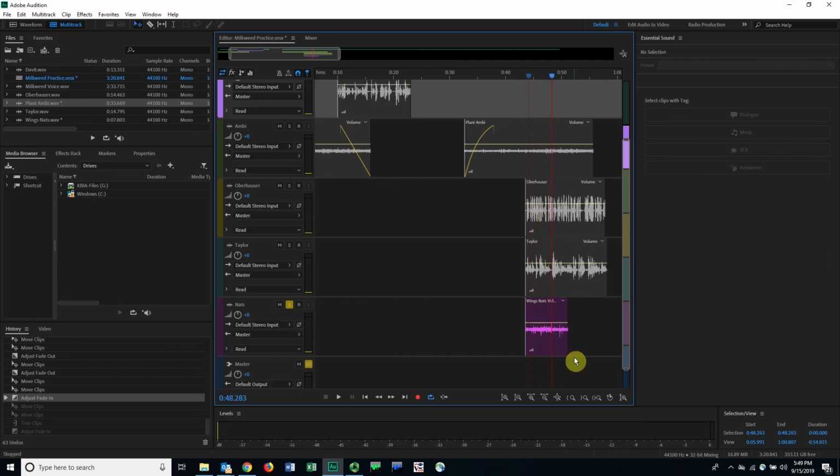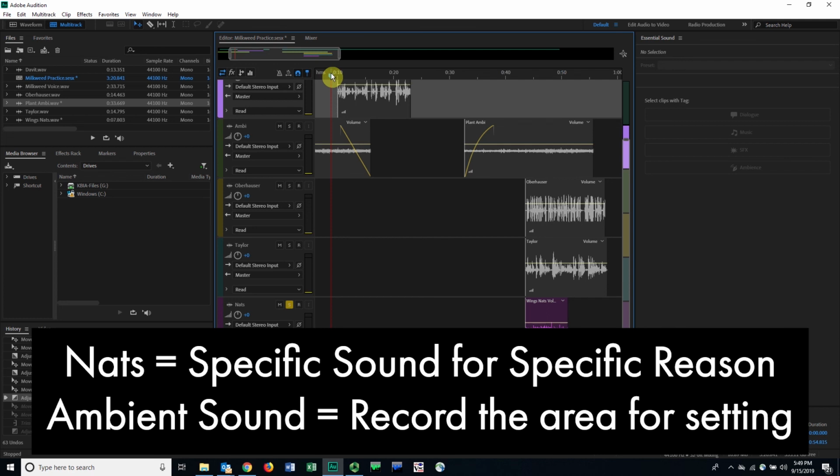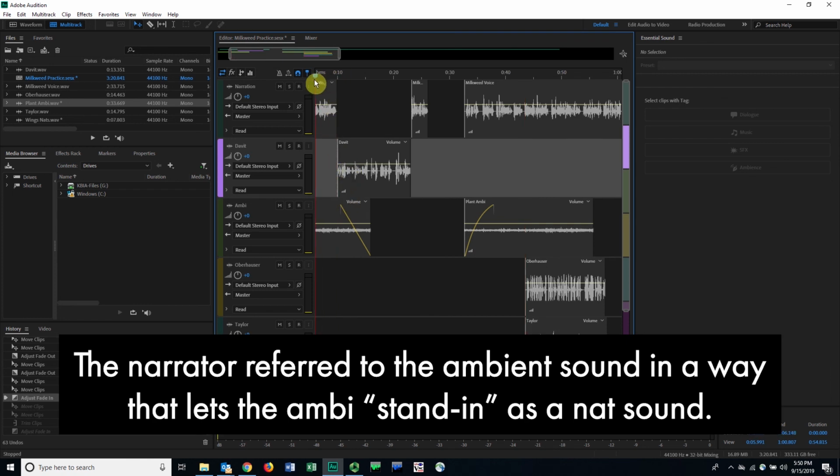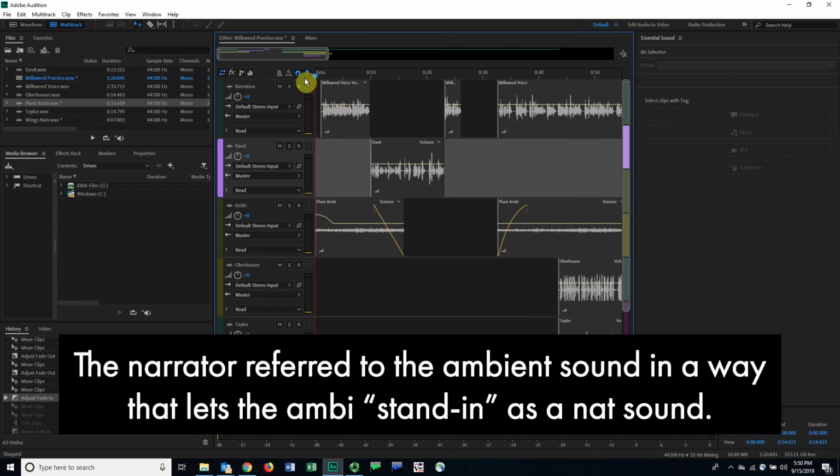And the difference between our ambient sound and our nat sound was we made a point to record butterfly wings. We didn't make a point to record the breeze outside or the environment or the setting. It was just, we're going to record in this area, and whatever sounds we get are the sounds we get. That's why we hear chirping, we hear cars, we hear other stuff. It is the sense of place. Our nat sounds are supposed to be bringing in a specific sound for a specific reason. This ambient sound at the start of the track, because our writing was good and it was talking about a breeze, we had a way to bring in ambient sounds as almost a nat, but it helped to establish our sense of setting.